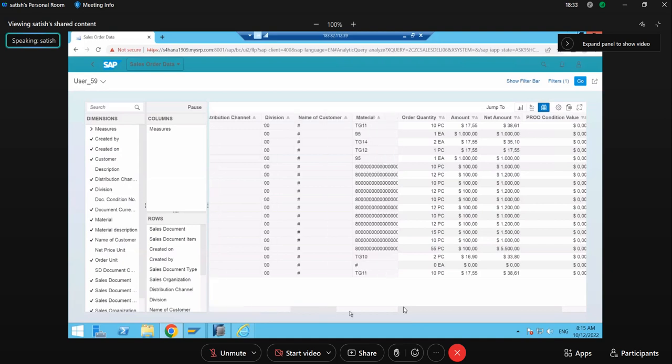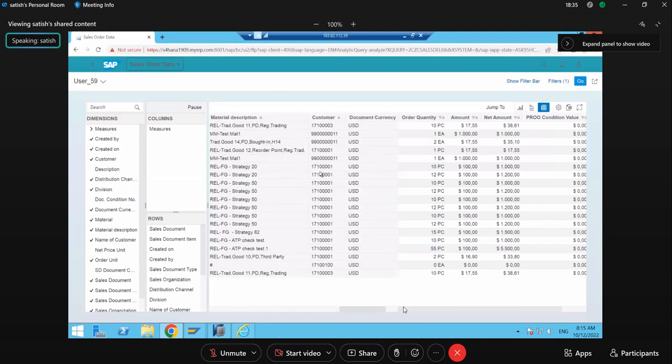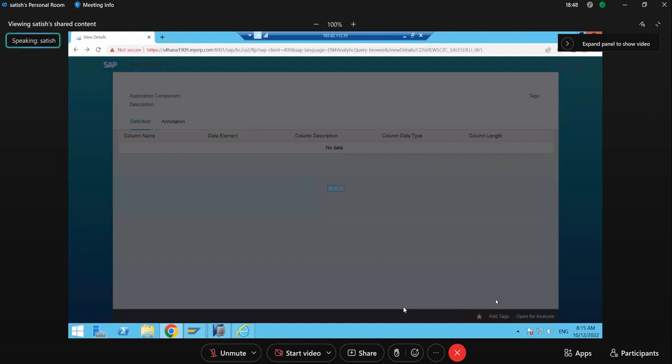it clearly shows the customer 170, 171, 401. This should be part of our F4. It is not showing. Let's see what is going wrong.